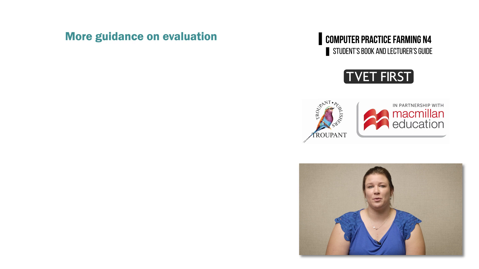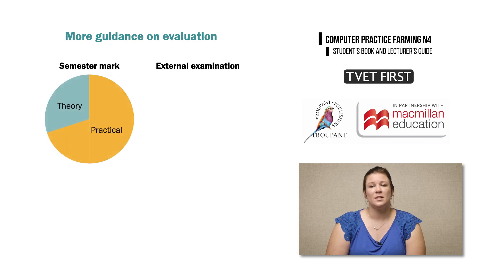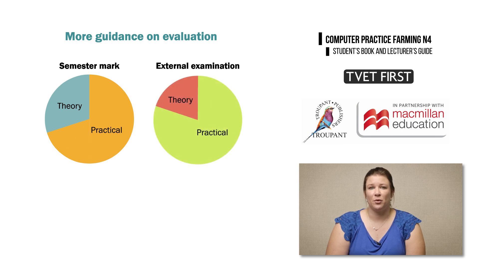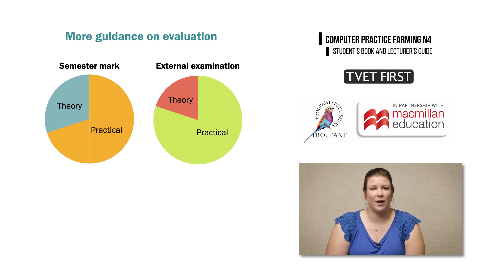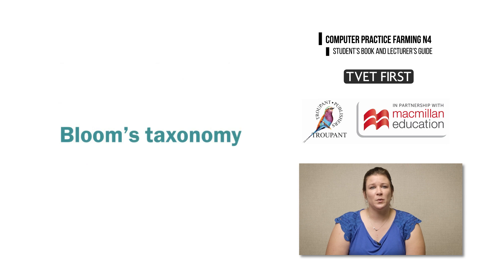The 2023 curriculum provides more guidance on evaluation. The final mark consists of a semester mark and an exam mark. The semester mark is out of 100, made up of 30% theory and 70% practical. There is a three-hour external examination paper of 200 marks, broken up into 30 minutes of theory and two and a half hours of practical, which takes place at the end of the semester. Mark allocation in the question paper follows the weighting of the modules. The practical component contributes much more to the final mark than it did previously. Written assessment must be in line with Bloom's taxonomy scale, which has not changed from the old curriculum. That completes the summary of the curriculum itself.